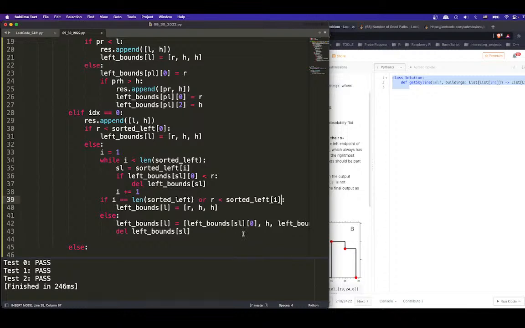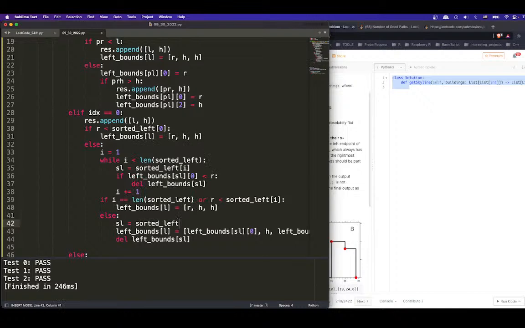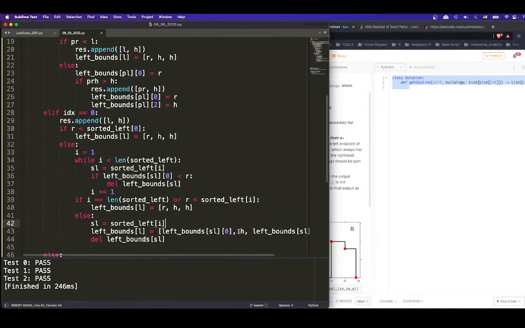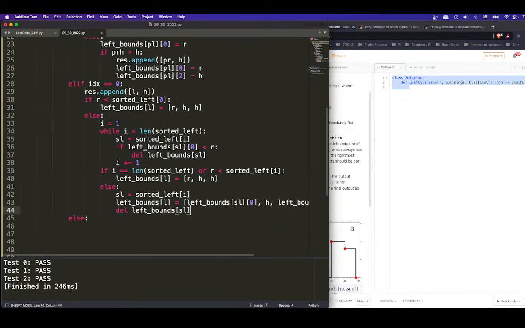Otherwise, else we can say SL equals sorted left I, right? This just means R is larger than sorted left I, but it's smaller or equal to the current R. So I would say left bound, we start from L, and the right will be its right, and the left height is H, and it would be its right, and I delete it. Perfect. Okay, I agree with this.